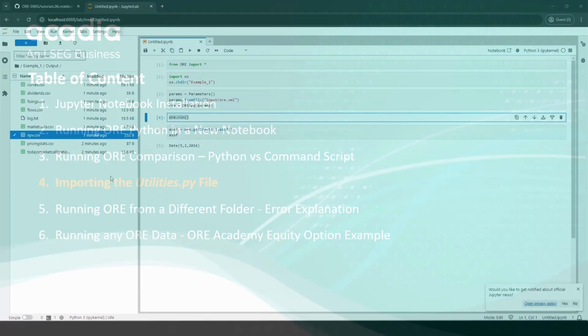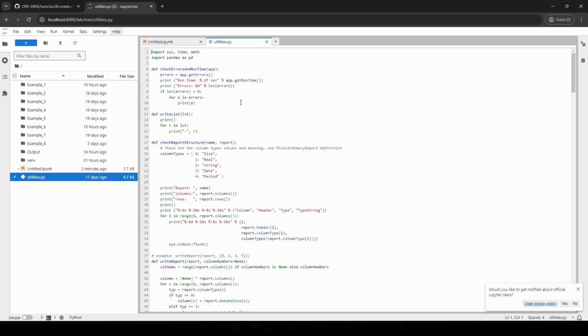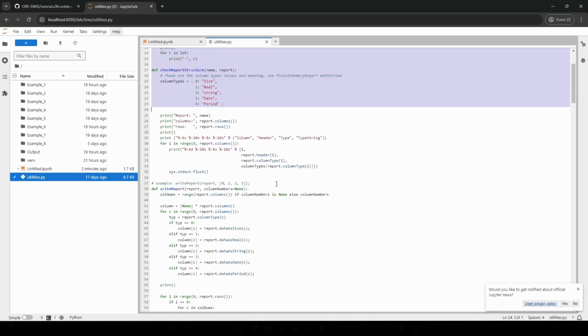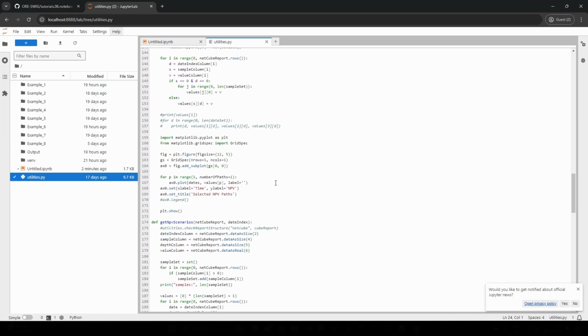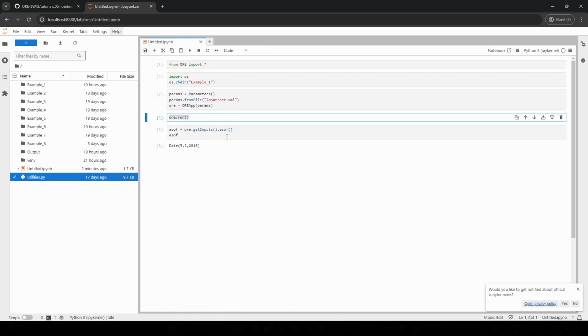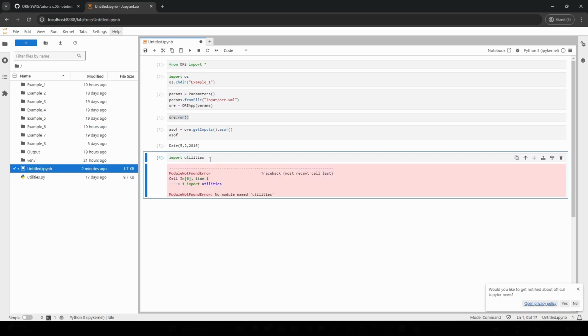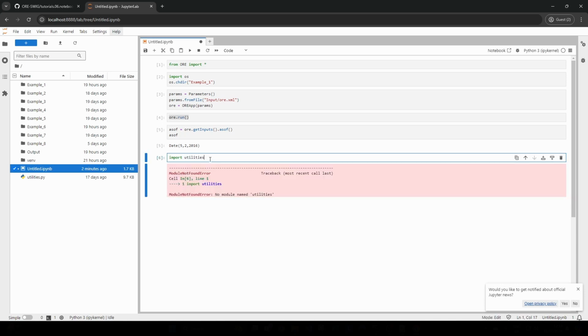And just as a comparison, this is pretty much the same thing that we've done in the Python. Now I want to show you how to load the utilities file, which contains some helper functions, which you might find useful. The first thing you want to do is make sure that the folder which contains this file is located within your environment. Otherwise, it's going to fail when you import it, as you can see here.